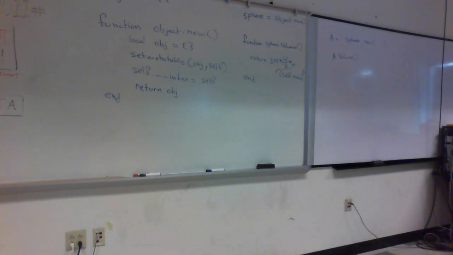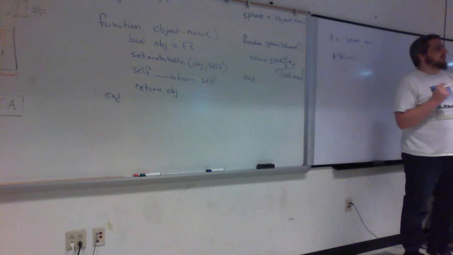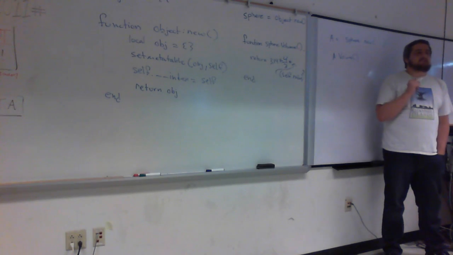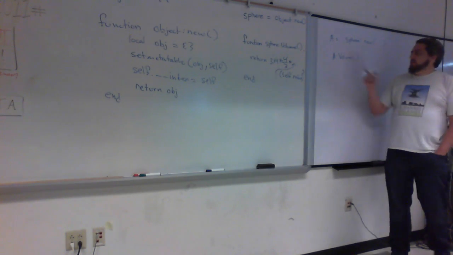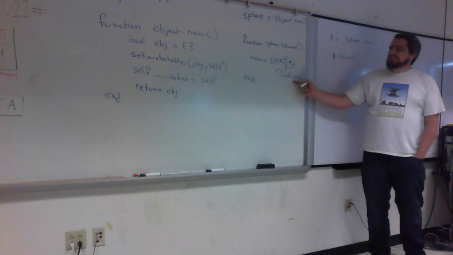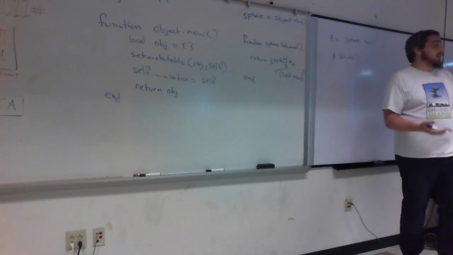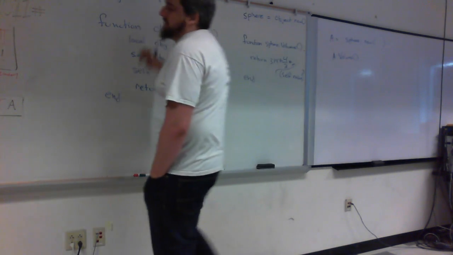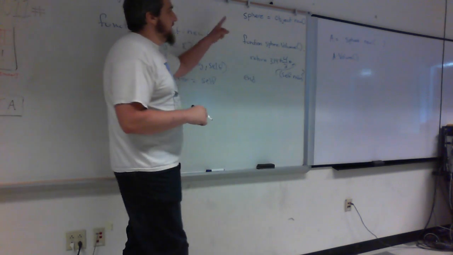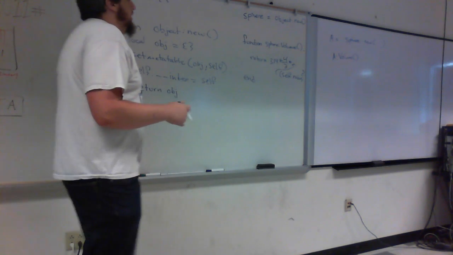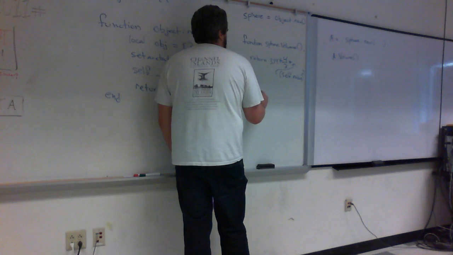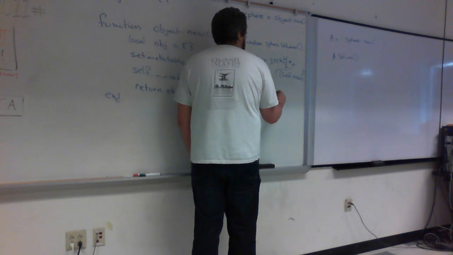Don't have to identify a type or something? Don't have to do types inside of Fluid. We didn't identify a radius? There's no radius. So when I say A colon volume, when I say self dot radius in there, it's going to say I don't know self dot radius. You haven't defined a self dot radius, because objects don't have a radius at all. Spheres, however, will. So what I'm going to do is define the constructor for spheres.